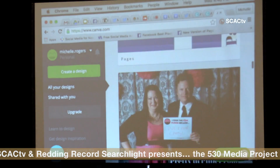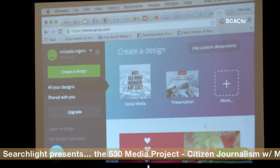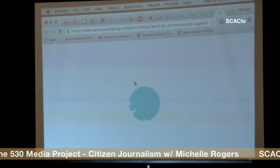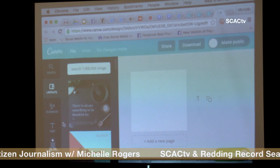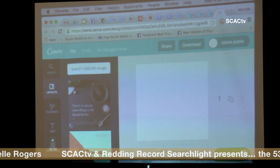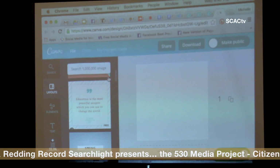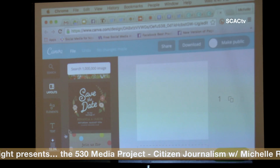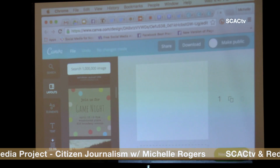I'm looking for my Facebook template. They're usually all at the top, but I think because of the PowerPoint and using this, it's not showing it, so I'll just click on this to show you. Okay, so here's your template, and then you can just choose like a background. You click on background. It will give you some options here. And see how it says free, and then some will say like a dollar, but it's all wonky because my computer's hooked up to this machine. It's not allowing me to do certain things here.